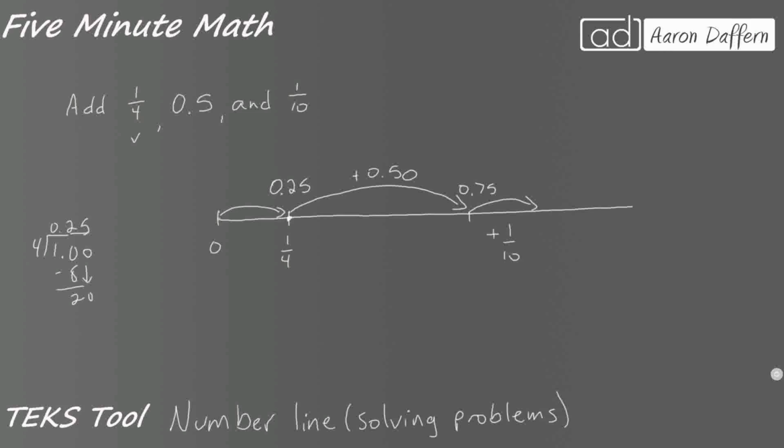But let's go ahead and convert that into a decimal. Okay, so 1/10. Well, we learned in 4th grade, 1/10 is the same as 0.1. And let's go ahead and make it 0.10. And so we can end up right here with our ending point of 0.85 or 85 hundredths. And that's how we can use a number line to keep track of the conversion between decimals and fractions.